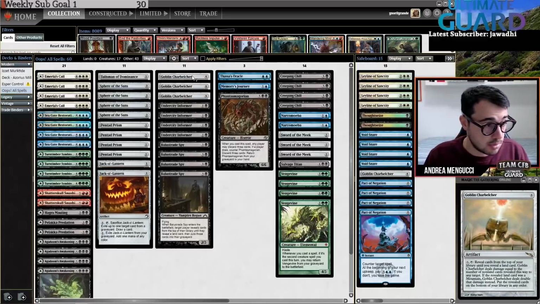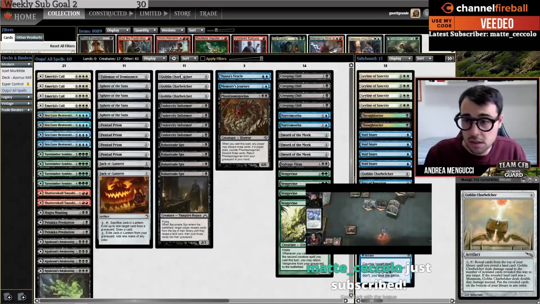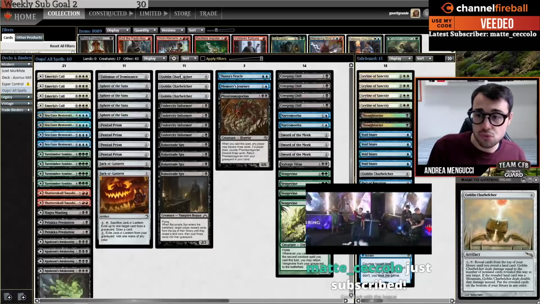Yeah, there's also 3 Goblin Charbelcher plus 1 in the side. This is the B plan in case something goes wrong with Graveyard A.